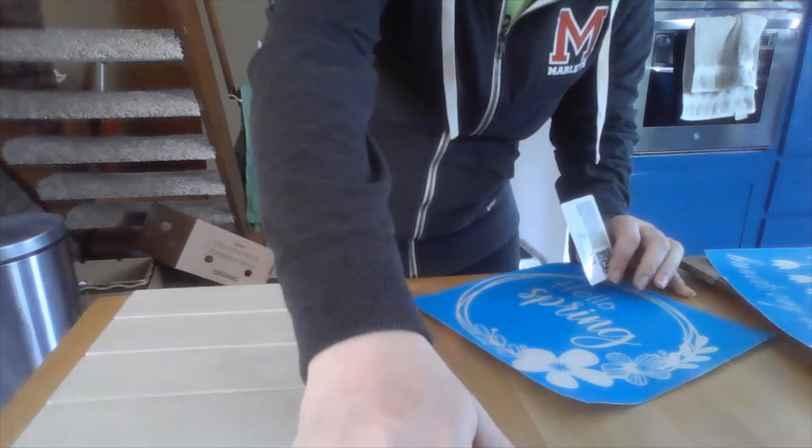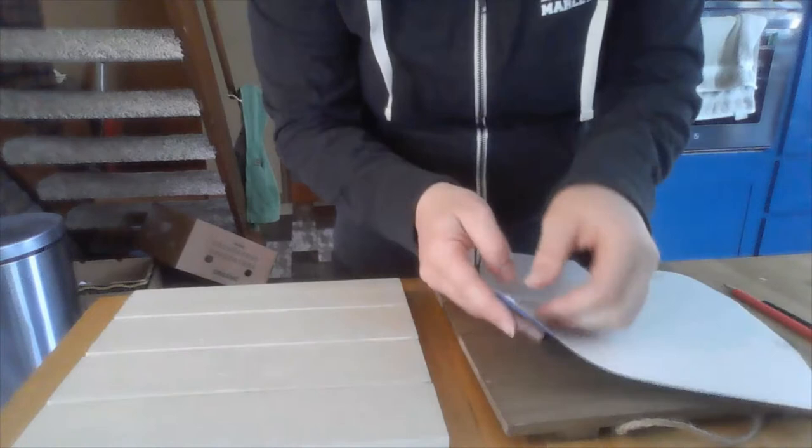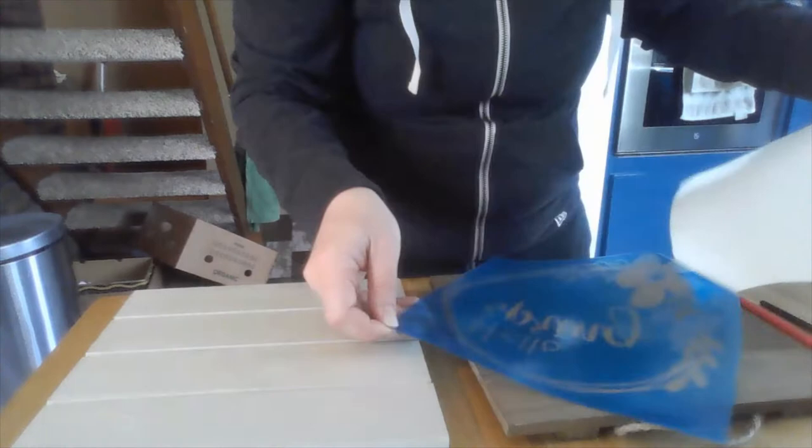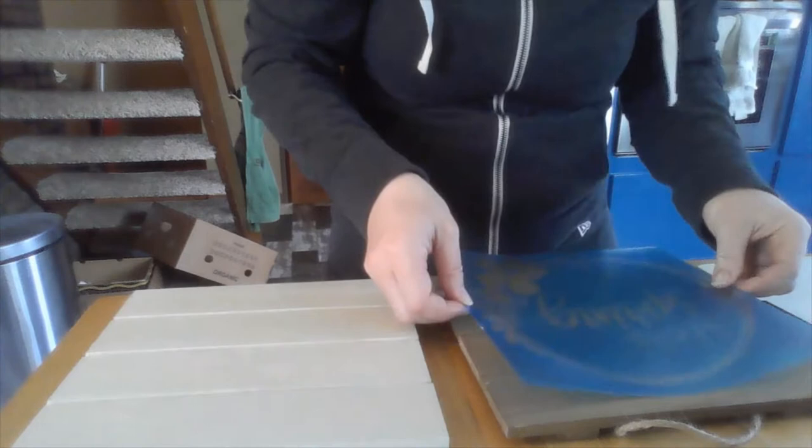Then you're going to peel the solid backing off of your stencil. It should come off pretty easy. And you're going to line that up where you want it to go.